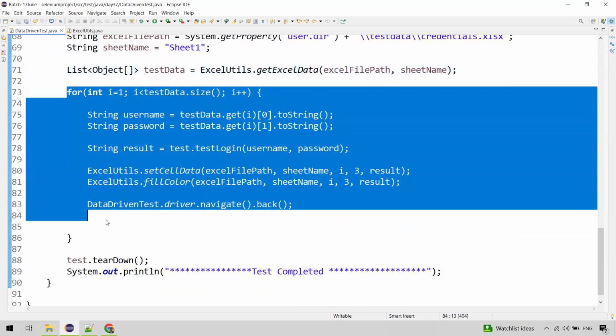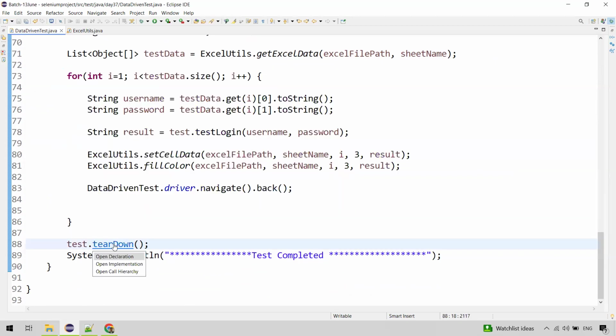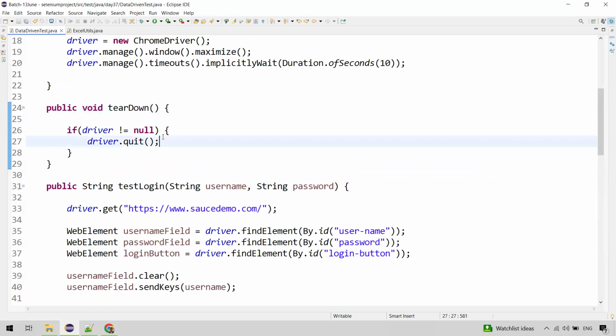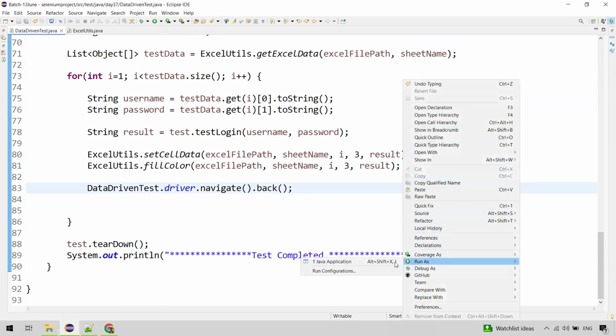We have gone through this loop, which validates the username and password login forms with different test data. Once it is done, it will call the tear down method, which, if you observe, quits the browser. Now let us execute this.